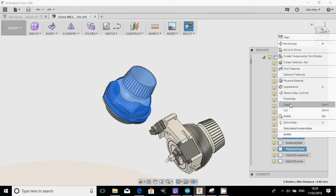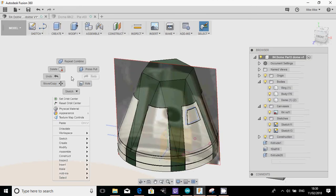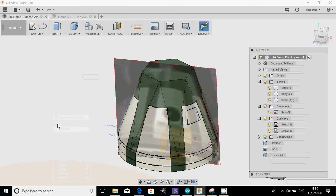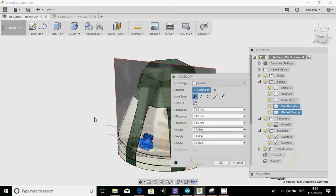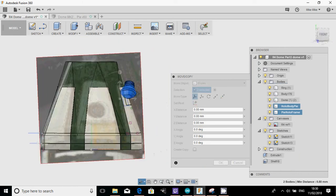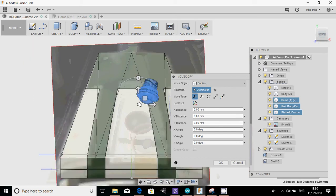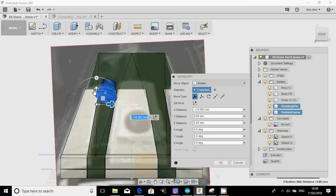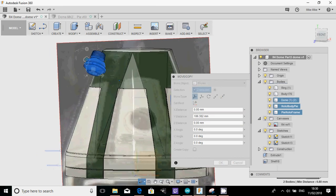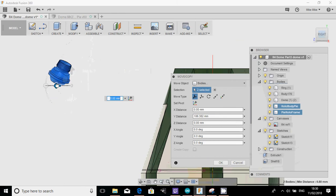So I'm going to right click on that, copy. I'm going to go back to my R4 dome. I'm going to right click anywhere and just paste. And what that will do is it'll paste the object into the space. Obviously it's not in the right place, but it's at least in the space. So I want that to be, and I'm just going to move it a little bit up there. I want it to be about there. I'm going to actually probably align this by eye at the moment, and then move it along to there.